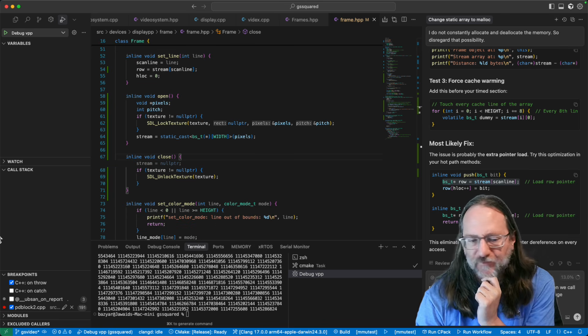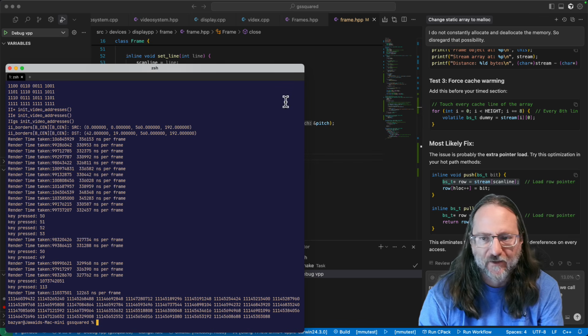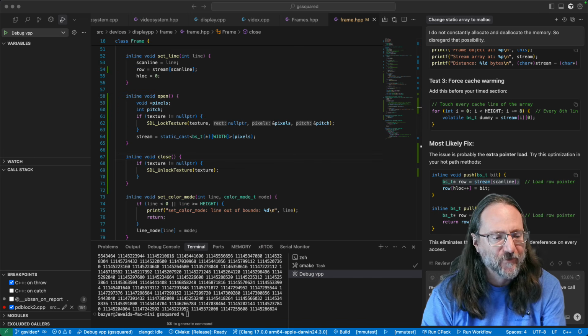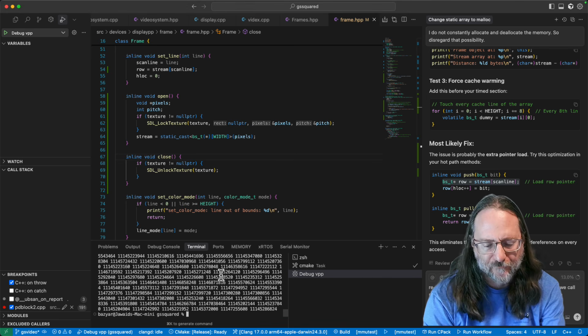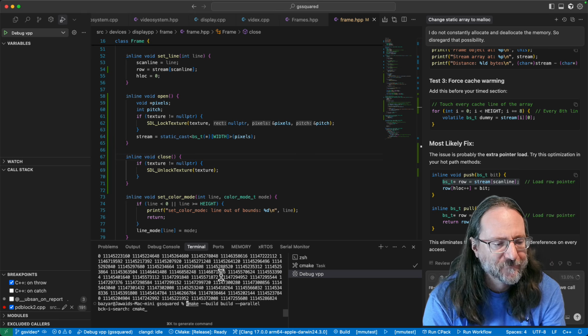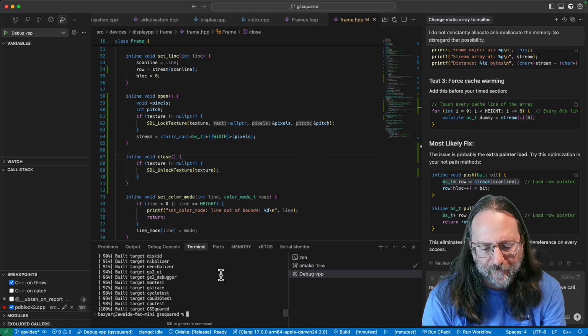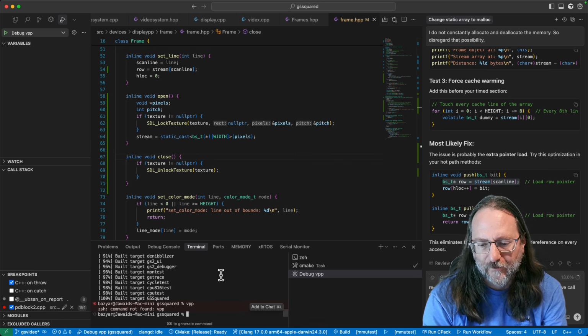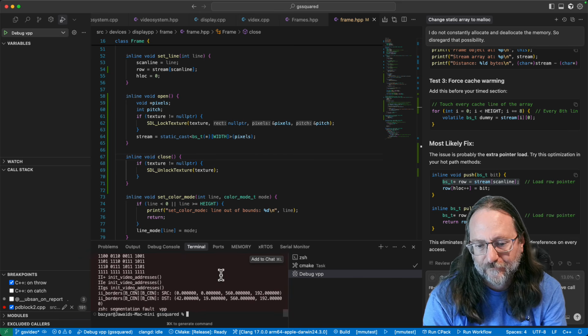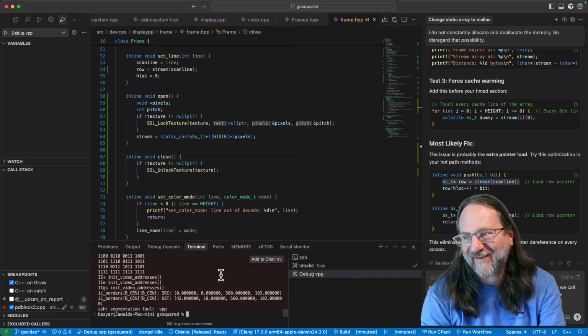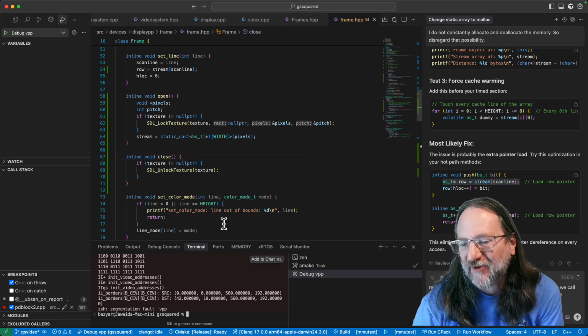So let's build the code without using these new methods and just see if I broke it. Yeah. Okay. I broke it. I broke it so bad.